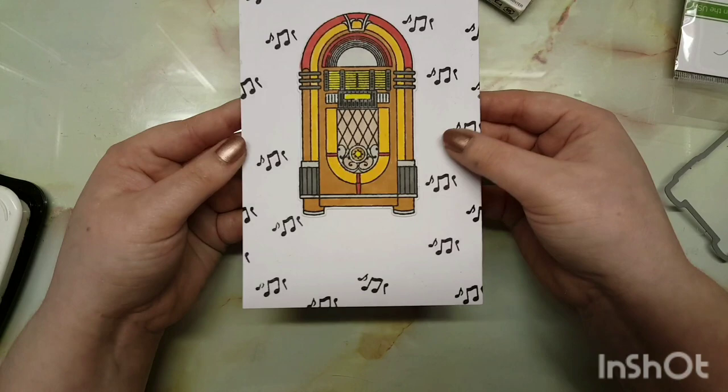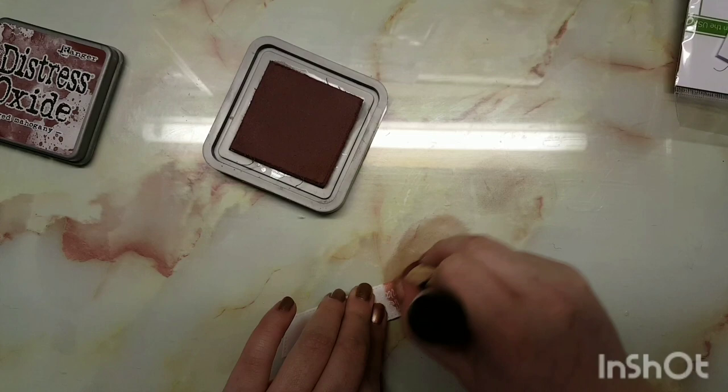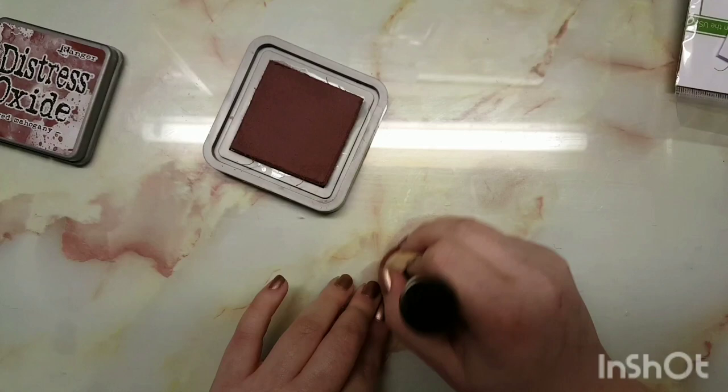So I brought in aged mahogany and black soot again. So I'm just doing heat embossing resist. So I use Cosmic Shimmer true white detail to stamp my sentiment. My sentiment came from the jukebox drive set, and it just says, I can't remember what it says.